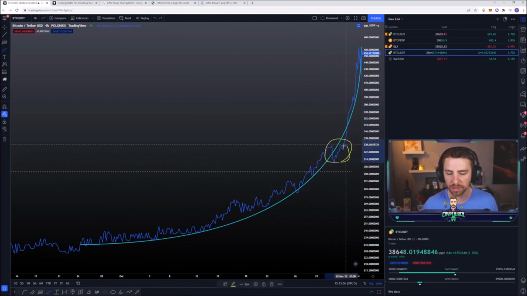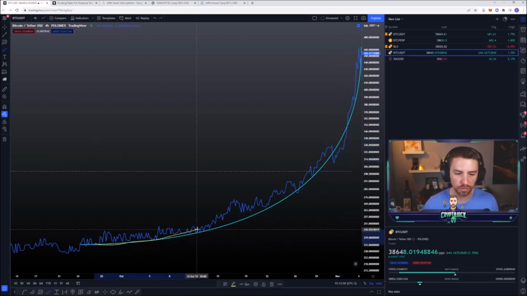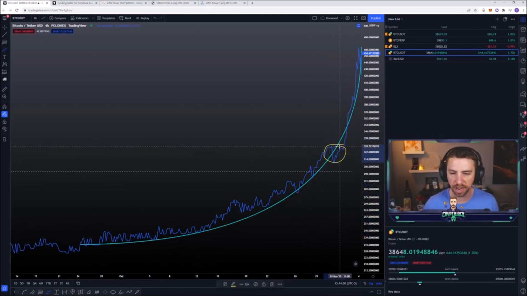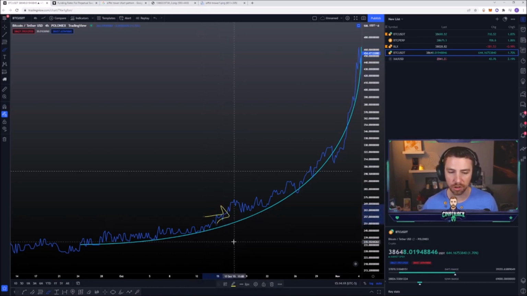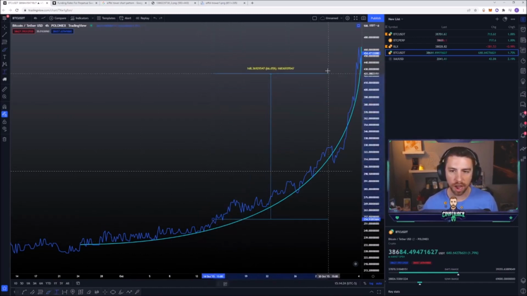Now, this was a nice little shakeout. Anyone who was following this trend probably got stopped out in there before it actually sent it. So you're never going to hit it perfectly, and don't sweat it if you do. But this is just something to keep your eye on. Like I was saying before, there's something better than just buying $450 Bitcoin and sitting on it, which is completely great. But what's even better than that is, say, buying $250 Bitcoin, riding that up to the highs and taking profit at some point, call it 400, call it 450.